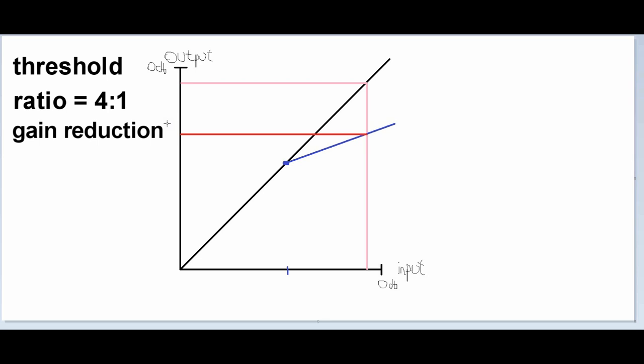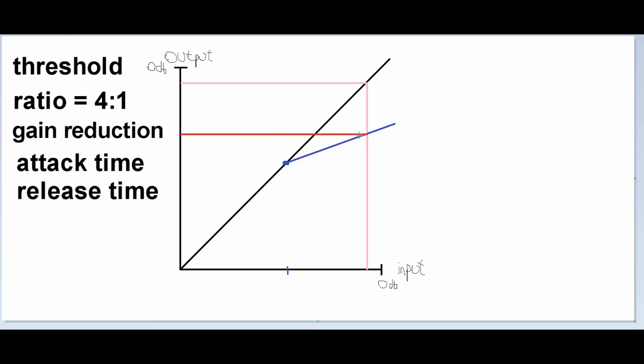Now, there are still two other things to a compressor, which is attack time and release time. With the attack time, you basically set how long the compressor waits before compressing after the signal went above the threshold. So let's just say you put an attack time of 50 milliseconds, and now the input signal goes above the threshold, then for 50 milliseconds, nothing will happen. The compressor won't touch anything. And then after the time is up, the signal will be bumped down.